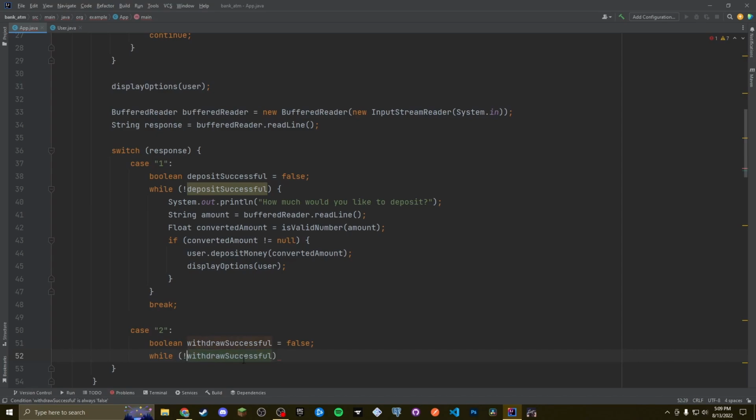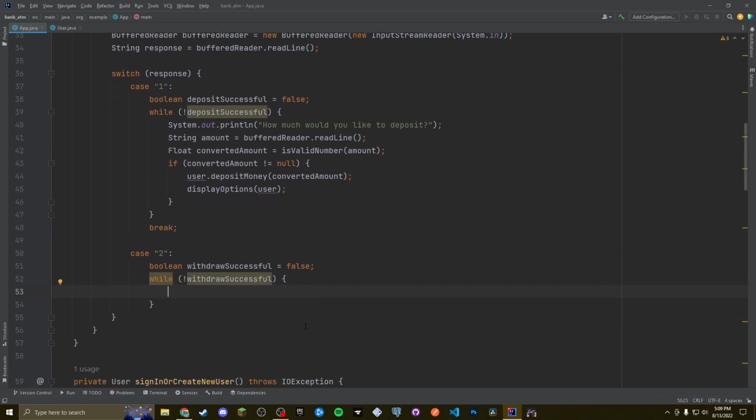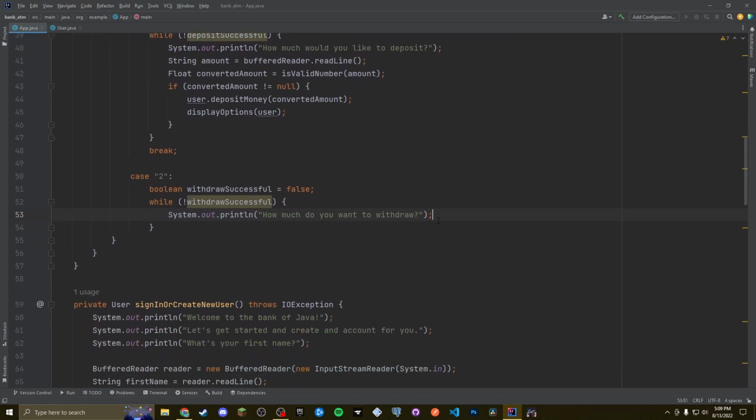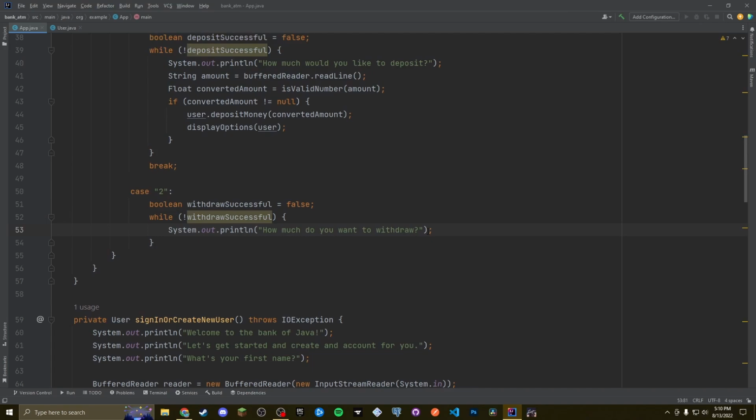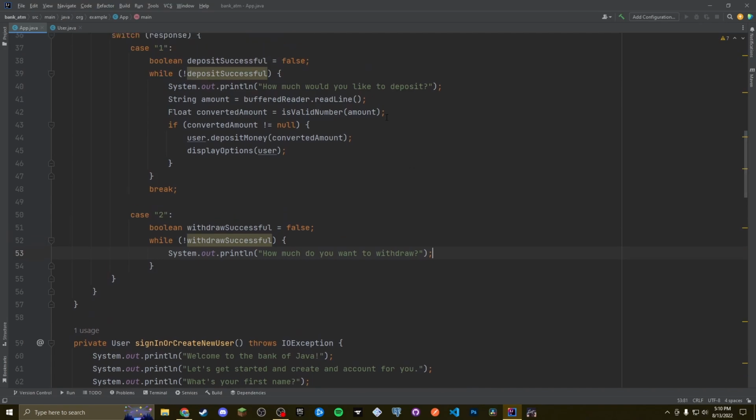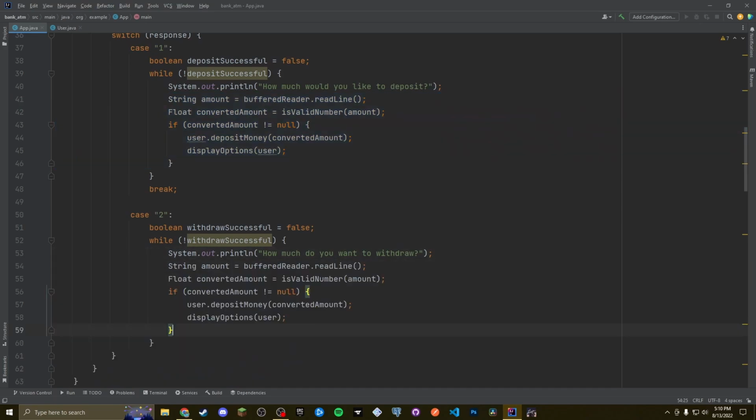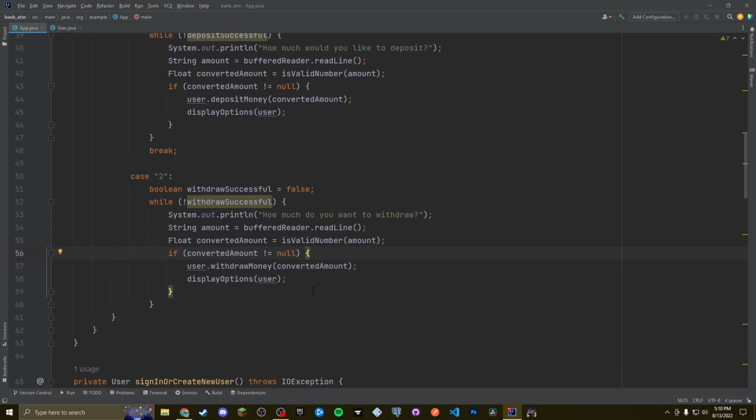Got to make not do that. How much do you want to withdraw? Pretty much copy this entire thing. Paste it. Instead of doing that, we'll do withdraw money.